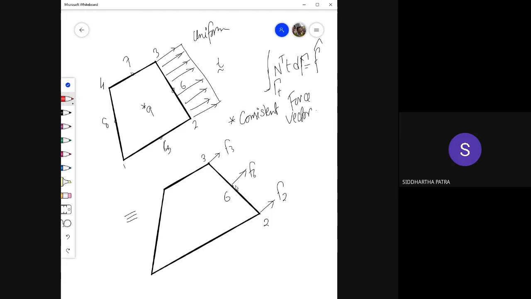each of which obviously would be divided into x and y components, but I'm talking about the resultant force. The way they appear in the force vector is also in terms of the components. But what about the resultant? What would be the ratio of the resultant force at each node? What would be the values of the nodal forces due to traction? Let's say the length of this side is L23, and let's say the uniform thickness is H. So what do you think these nodal forces should be?